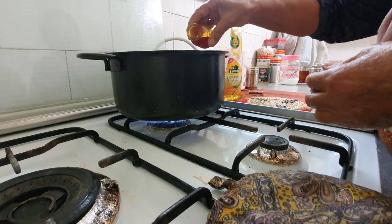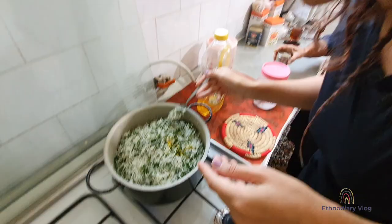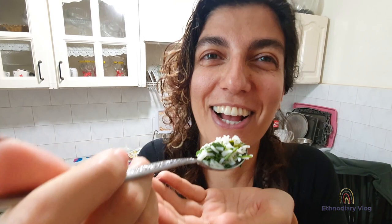It needs some steam. Should add some saffron on it. Okay, it's so delicious when it is not cooked completely. And I like to eat it like this. For many dishes, especially for the rice and vegetable.